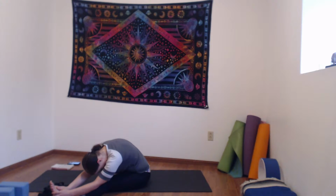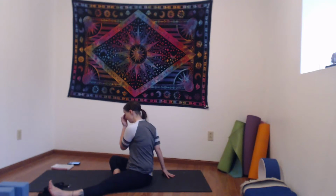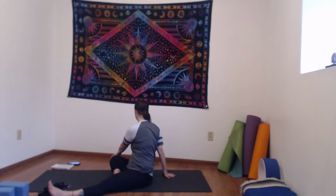Good. One more deep breath. Slowly on the exhale, you'll walk your fingertips back, and if you're using your prop, remove it. We're going to take a counter twist. So walk your fingertips to the right, left hand to right knee, and right shoulder rolls open and back.